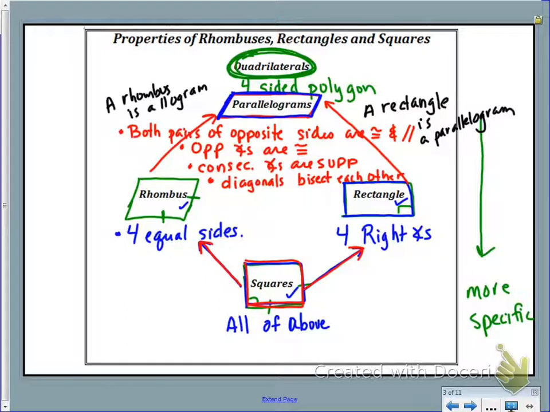Now, as I mentioned before, we're getting more and more specific as we go down. So anything below something else above in the graphic organizer is going to have the traits of something above it. But the vice versa is not always true. So we're saying a square is also a rectangle. But does that mean every single rectangle? Looking at this, our hierarchy tells us that we have the least specific being quadrilaterals, then parallelograms, then rhombus and rectangle, and finally squares is our most specific shape, which is the super shape that has all the traits of the shapes above.